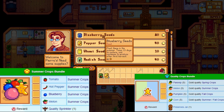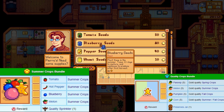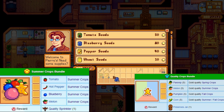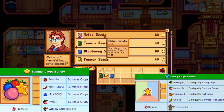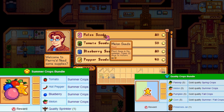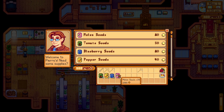The blueberries are also for a community center, but this is going to be the main source of income for us. I'm going to go with 66 of these ones because of the numbers I was able to jive out. We do have some melon seeds at home as well, and I'm going to get 39 of these ones, because we do have some at home. And I want to have 48 because I want to cover 3 of these sprinklers for 2 occasions, if that makes sense.